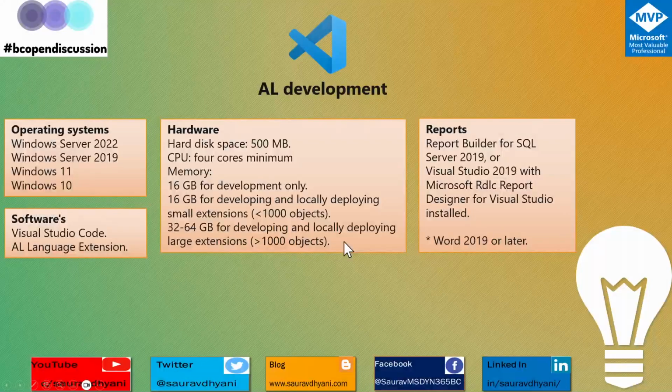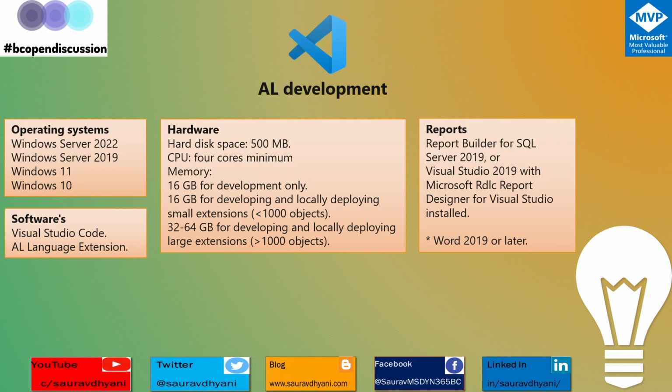Now let's talk about developers. If you are a developer who is working on a Business Central extension, you will install Visual Studio Code, which is one of the prerequisite software, and then the AL Language extension, which is part of Visual Studio Code. But to install Visual Studio Code, these are the preferred versions: 10, 11, 2019, and 2022. And I'm pretty sure these are not the preferred, but these are the only versions where you can install Visual Studio Code, I'm hoping. The hardware requirement, again, 500 GB, and then the amount of memory that you need is based on what kind of development you are doing.